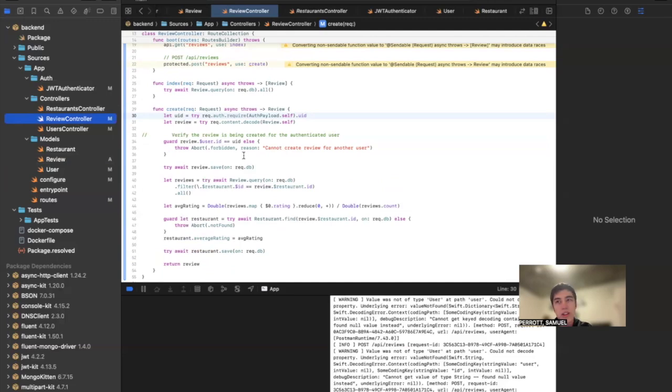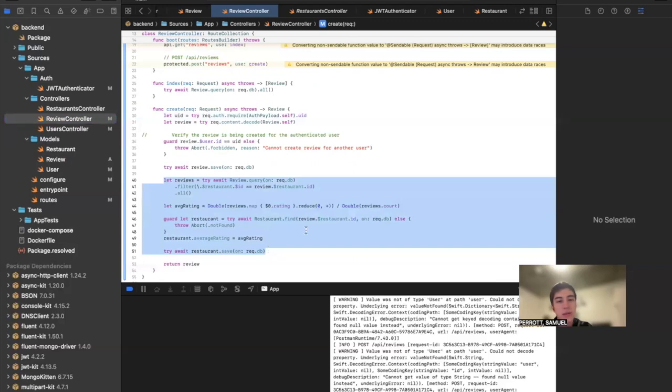This is a good way of checking for hacks or any illegal operations on your database, because the JWT token cannot be faked. So here what we're doing is we're checking the user ID with the actual unique ID in the JWT token. And if it all looks good, we'll just save our review into our database. And then over here, I've added logic on updating the average rating for the restaurant that the review refers to.